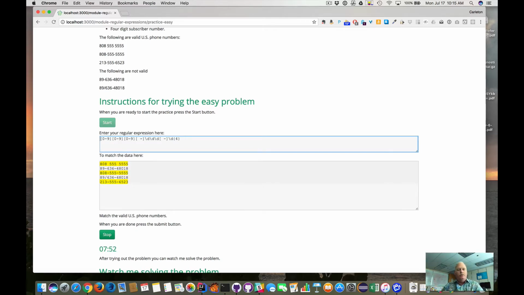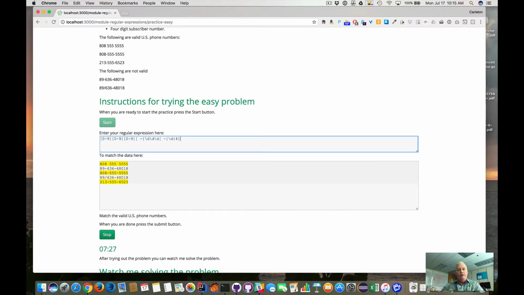Depending on your text, you might want to say I want a space in front, but because we don't have any spaces in front, that doesn't match anything. Similarly, you may want to say I want a space at the end, but since the data doesn't have a space at the end, I don't want that. So there's my regular expression that matches valid phone numbers for the data that I'm given.